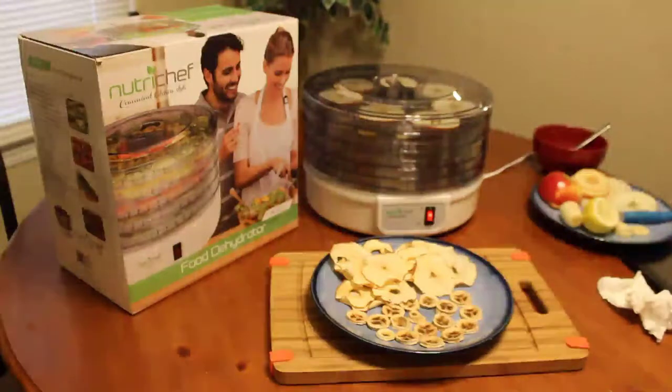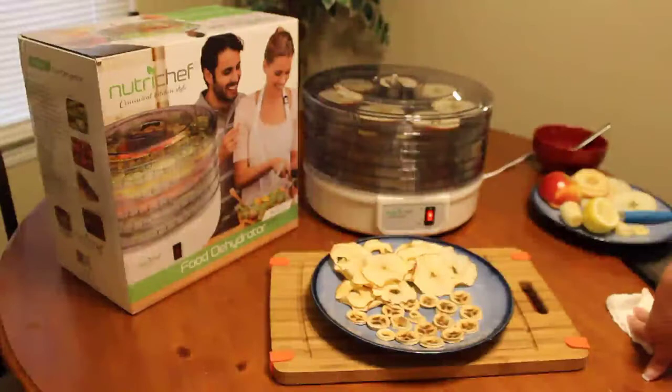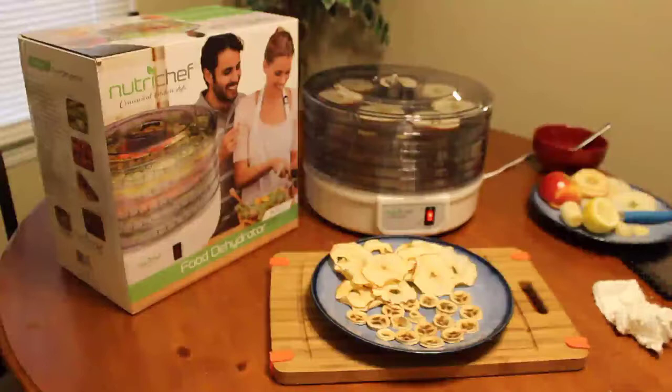But overall, this is a really, really good dehydrator. If you're new to dehydrating, this is definitely a good one. There's not really a way to screw it up, which is good for me. And overall, I would say I definitely would recommend this product.